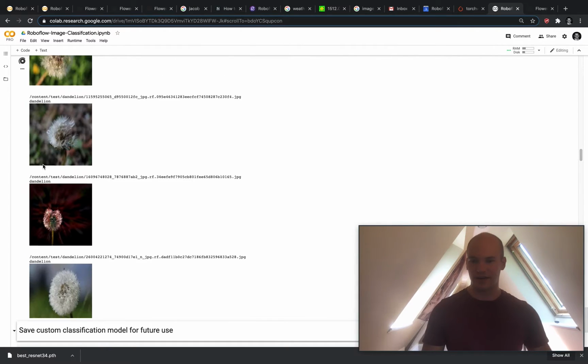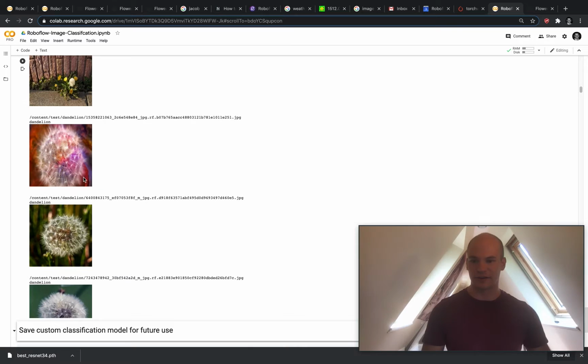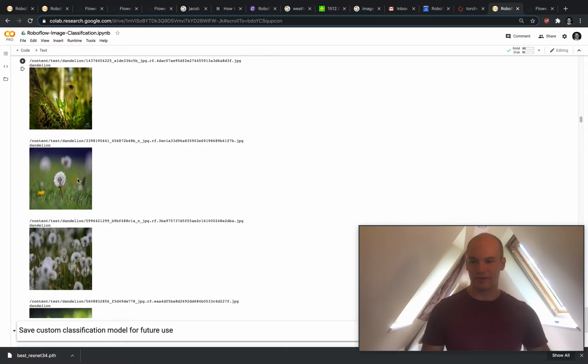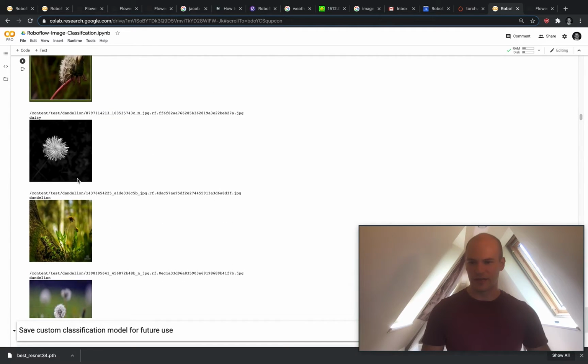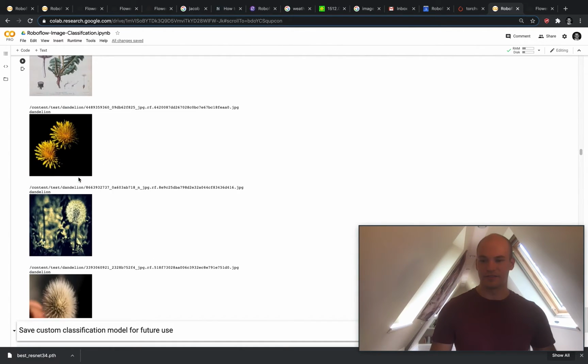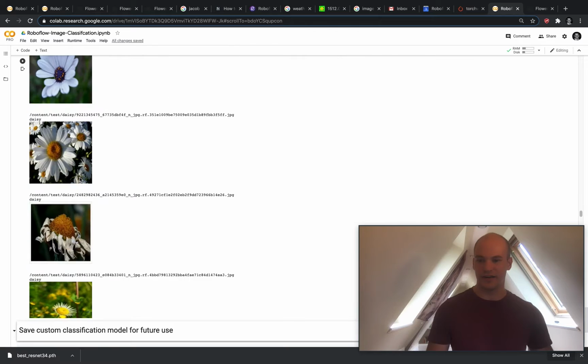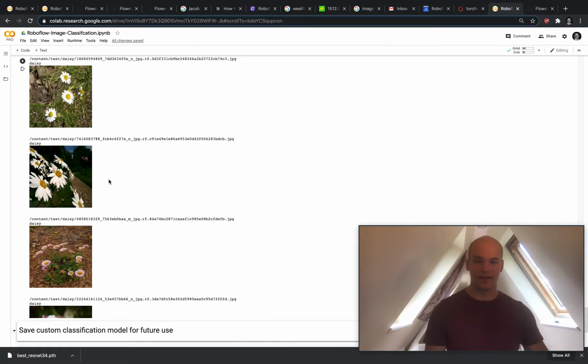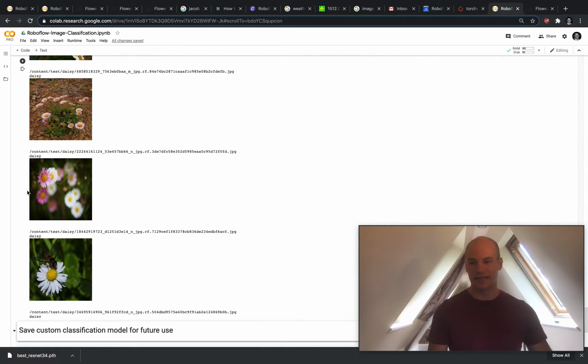We're seeing inference here. Looks like it's doing all the dandelions first and getting most of them. Dandelions, and paging through here. Oh, there we go. We saw an error there. It was a daisy, but it was supposed to be a dandelion. And going a little further down, we'll get into the daisy area. Yep, here are the daisies. Looks like the model is doing well on inference across all the images in our test set. So now you have a model, and we've trained the computer to understand the difference between daisies and dandelions. If we can do that, what can't we teach it to tell the difference between?